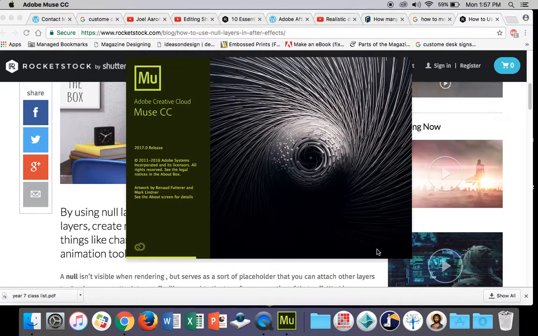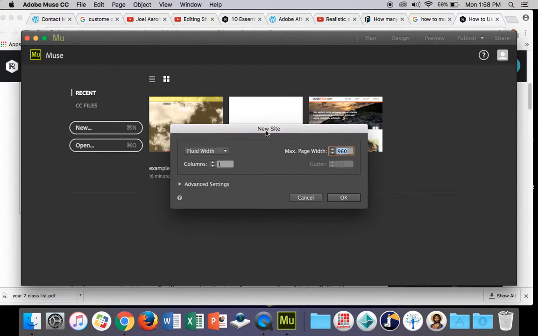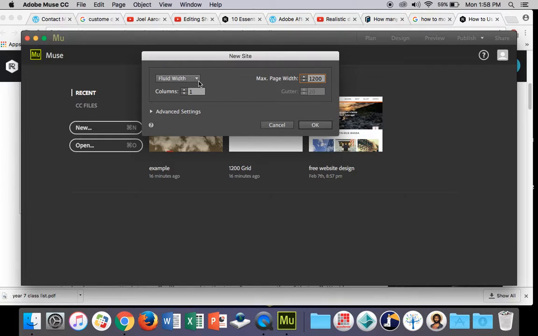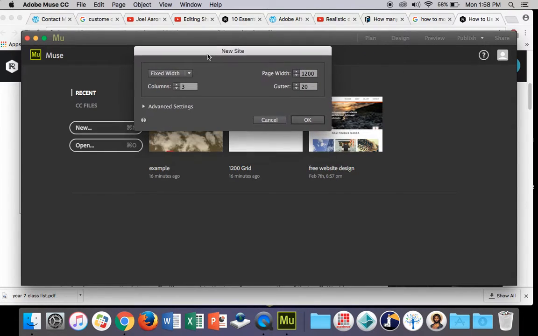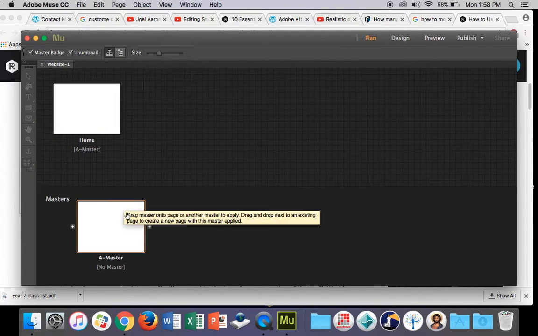Okay, so click on Update Later. So Muse will load up now. Alright, so in Muse, just click on New. And what we might do is put our page width at 1200 pixels, because that suits the widest screen, and change fluid to fixed width, and maybe do about 3 columns, which will help us lay out our project. So we've got some grid lines in there. You don't need to touch anything else. That's fine. Click OK.